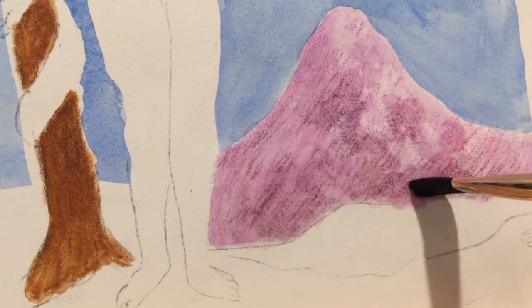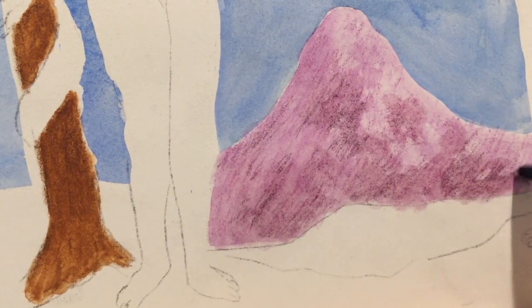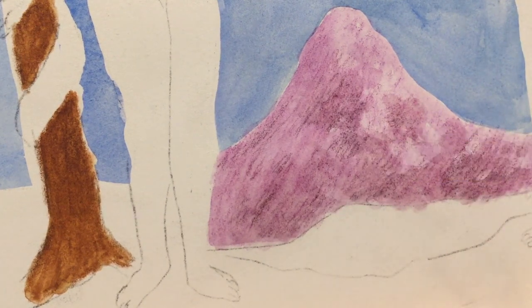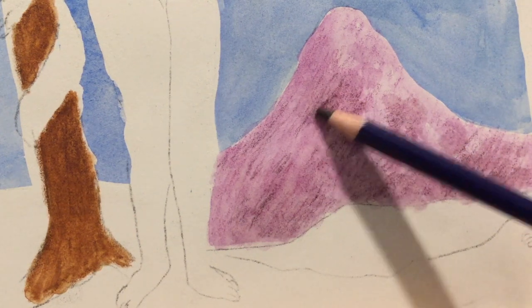Just from my imagination, I think this looks like a better mountain than if I just went and did one color like it's on the picture. So this gives it a better look. Again, this is 730, this is dusk. Looks a little dark right there.